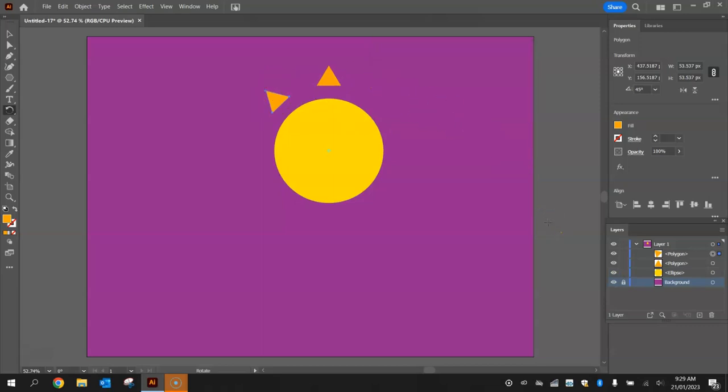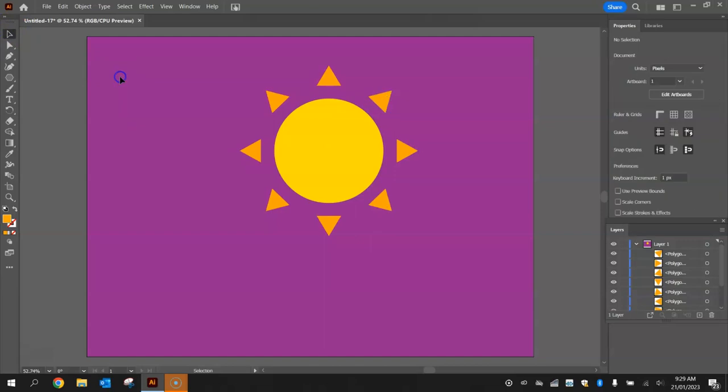Now, before you touch anything else, we want to duplicate what we've just done. So you can do that very quickly by pressing Ctrl D on your keyboard. So if I press Ctrl D, it duplicates that triangle and that rotation amount that I already put on it. And if you keep pressing Ctrl D, the rest of the triangles go in. So if you press it a total of 7 times, you'll end up with the 8 different triangles going around the circle, which gives us our sunrise. And that's our first sun made.